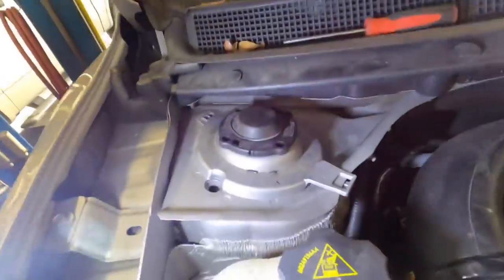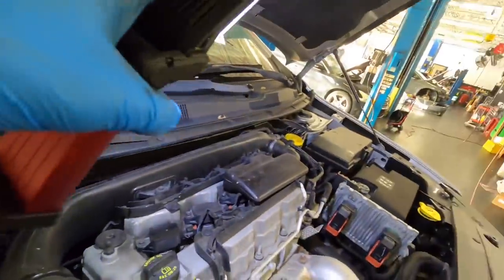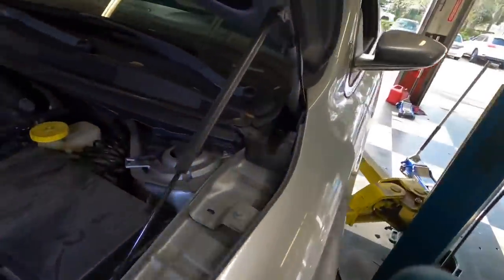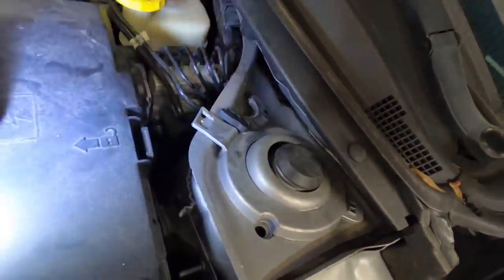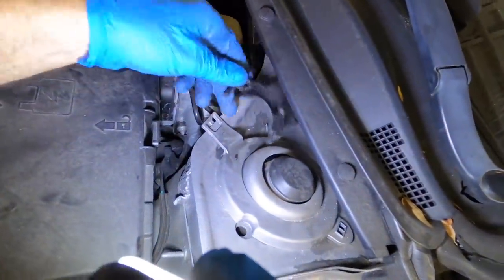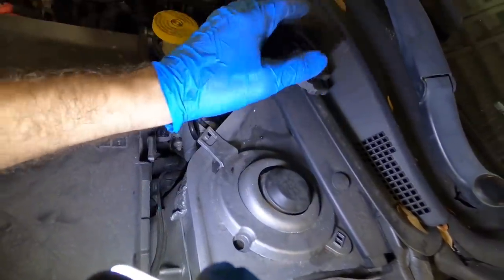Yay. Oh wow, I just noticed something. So this is installed how it should be. And I'm looking over at the other side, which was not involved in a collision. And look right here. The clips are broken off. And this thing's just kind of hanging out in there, dangling around. Weird. Oh, there's the other piece. Look at that. There it is. I wonder. Perhaps I'll put that back together.